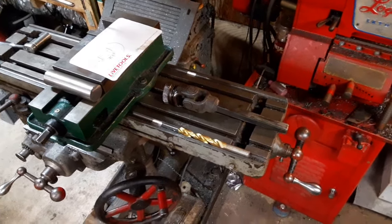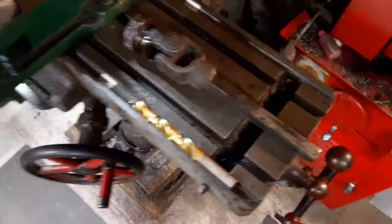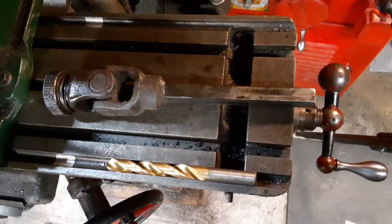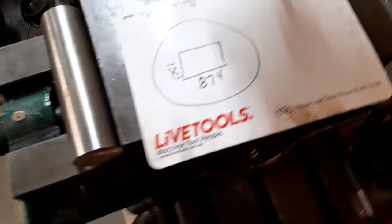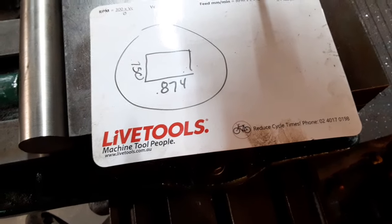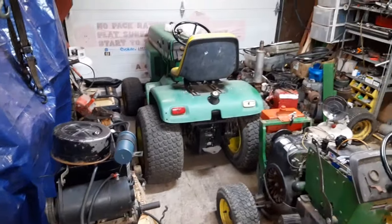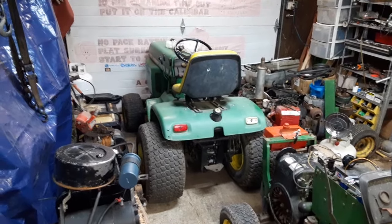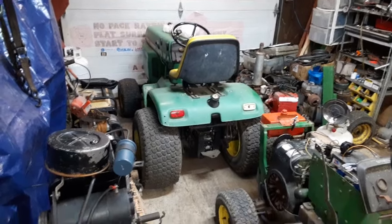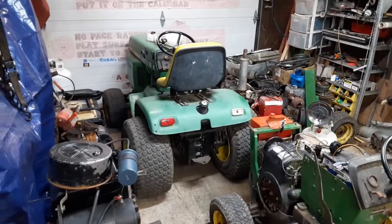Okay, so this is tonight's project. But what the heck is it, right? I'll tell you what it is. So, that is what we call a John Deere 400, or AKA an underpowered piece of shit. Well, not entirely a piece of shit, but at any rate, underpowered for sure.